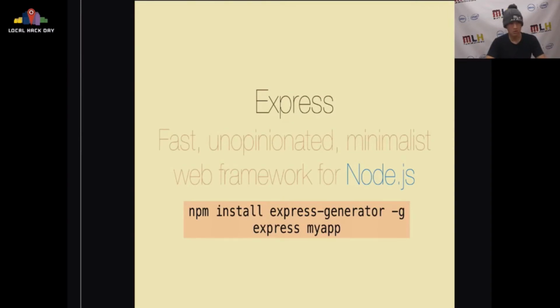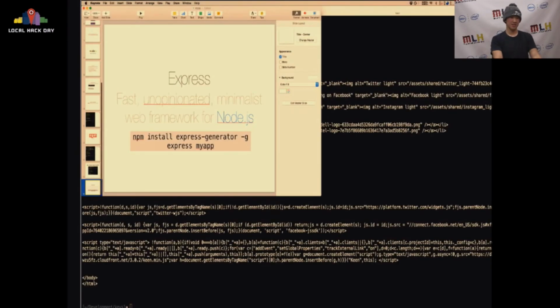It only includes the controller and the views, but does not include the models in MVC, if you want. And then right afterwards, you run the command express my app, and it will create the folder and the entire node structure for you to get started with your site. And that's it. Awesome.